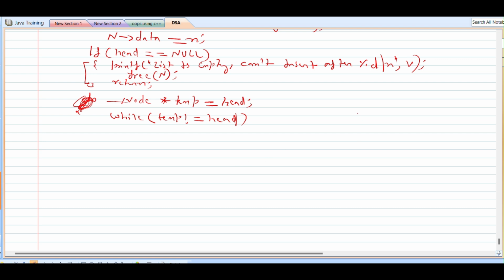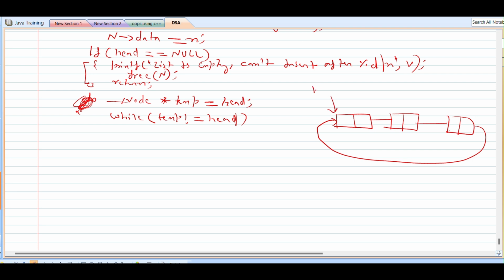Okay, let me first discuss the logic. Basically what we are trying to do in here, suppose this is our circular linked list like this. This is our first node, I am calling it head.